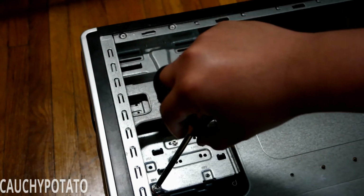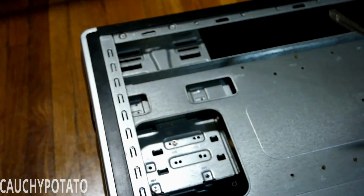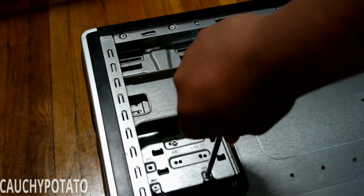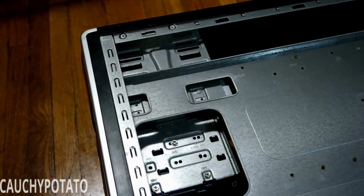In my opinion, the most annoying part of putting the computer together, aside from installing the heatsink, is screwing in the drives. You only ever open the other side panel for that purpose. It's even worse if you're running cables in the back and their position gets messed up when opening the reverse side panel.